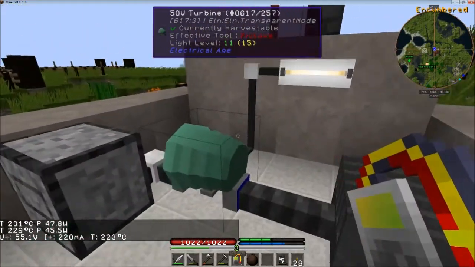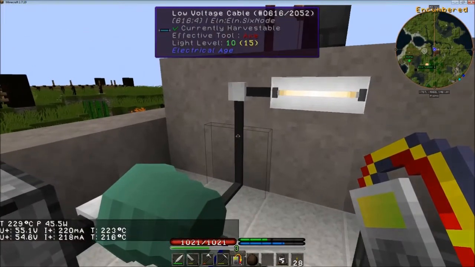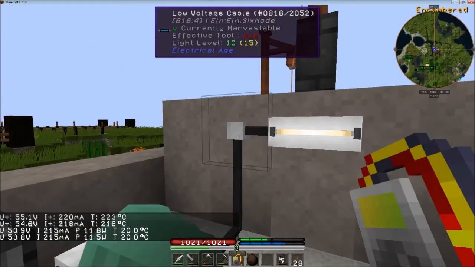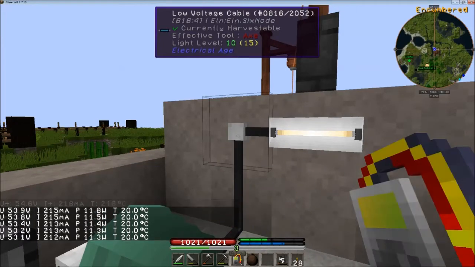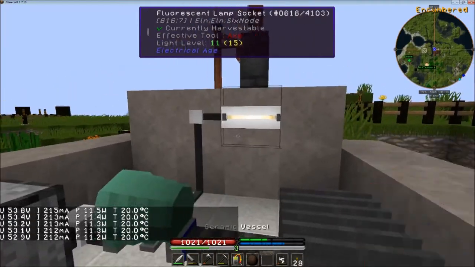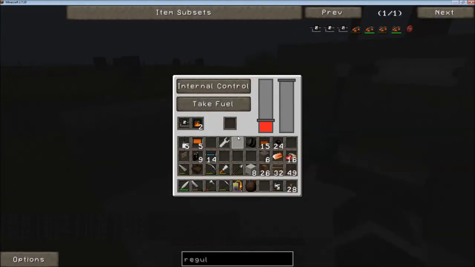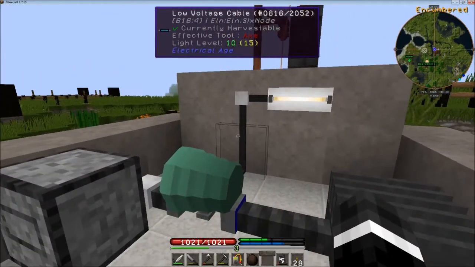Aha, we have the power. And how much is it outputting? About 11.5 watts. It's actually dropping a little bit there. Okay, so it's actually powering the light. Now what we can do, you see this keeps going back and forth. I could raise the temperature up, and that will increase the power output.